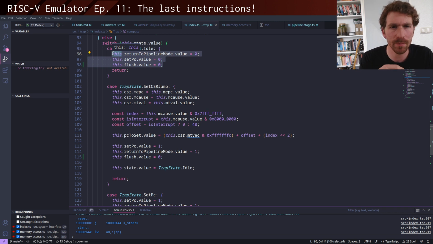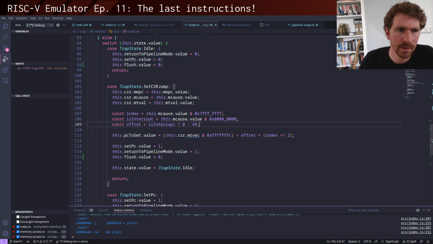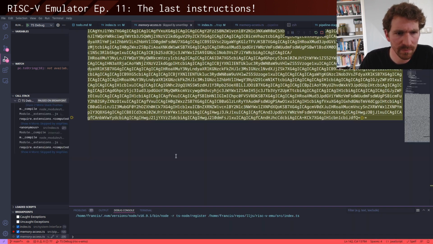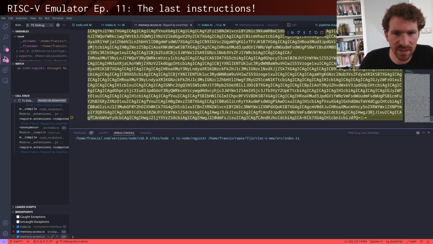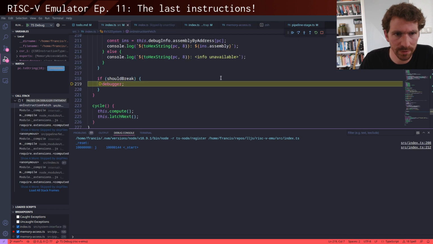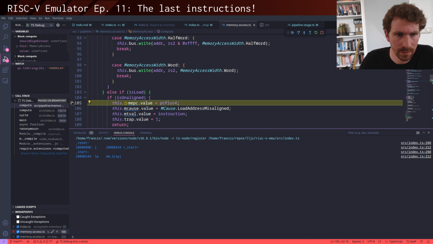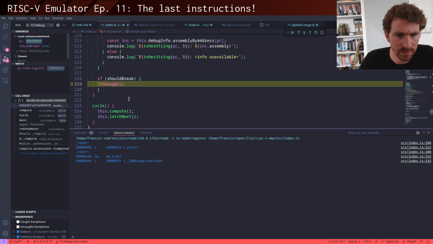So I'm just thinking about being explicit for the case of making sure we don't multiple flush, but I think we have it here. So let's give it a try, I guess. I think the easiest thing always to do is to just let it run through without catching any breakpoints. Okay, so that looks good. And then we go into the exception.